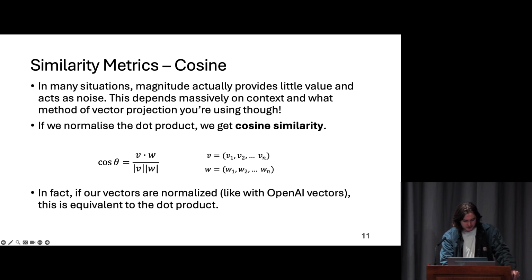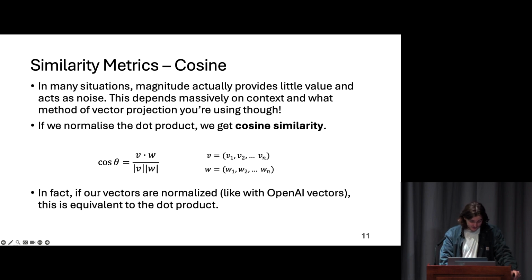I've written a little bit up here as well, in that it's not just that empirically it performs better if you have directionality. Just getting rid of magnitude and distance altogether actually helps a lot, because magnitude normally acts as noise, which is kind of interesting. A lot of this is very loose. It's hard to interpret these models and why they work the way they do. And this depends massively on context and the embedding model that you're actually using.